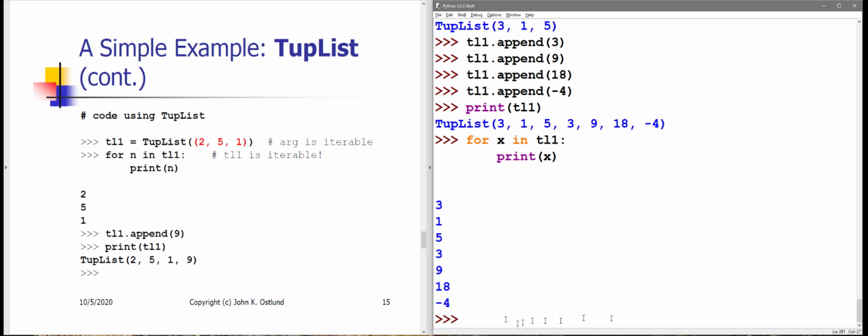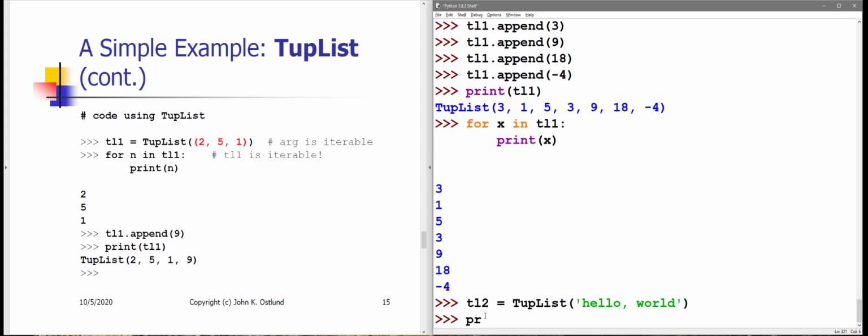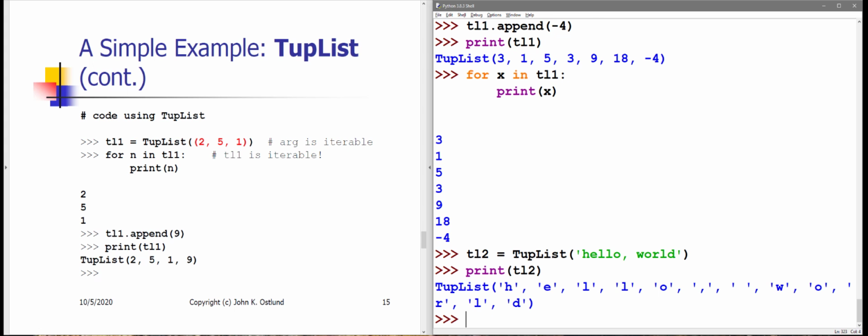If I say TL2 gets TupList, and I say hello world as my iterable, now I have a TupList of all of the one-character substrings from that iterable object, hello world.